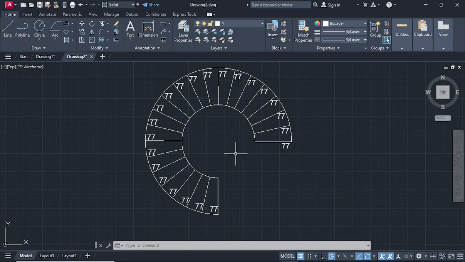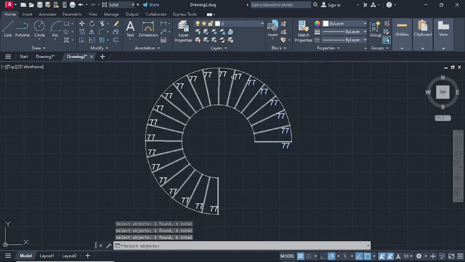So let's type in the command C count, like that, specify object. So we're going to click all our numbers, and click 77.